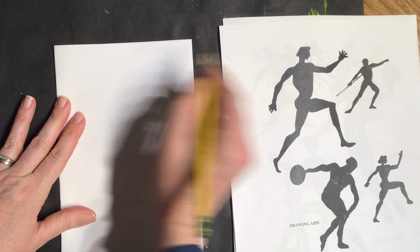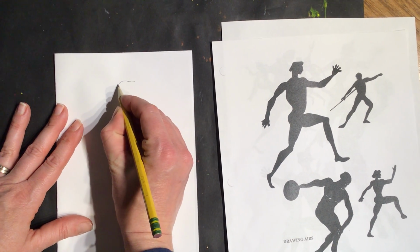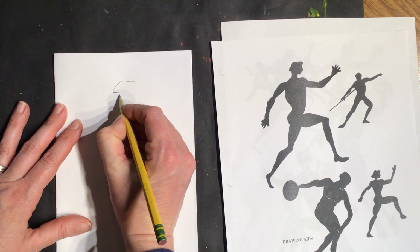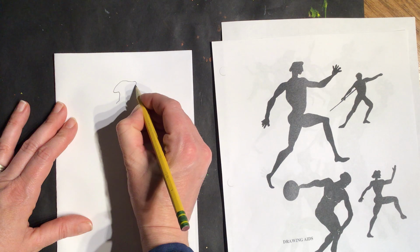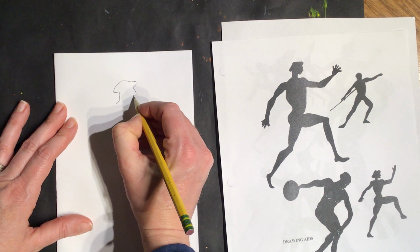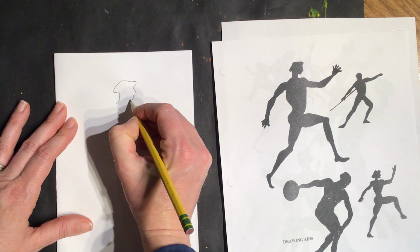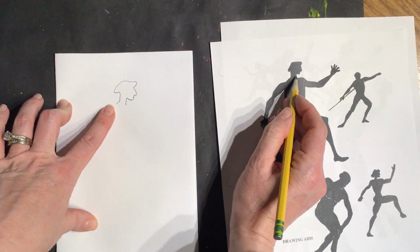Okay, so we're going to start with the head, and I'm just going to follow with my eyes with my pencil. So I'm going to do his hair right here. I'm going to come down his neck, do the top of his hair right here, his nose, come down, do his lips, and come in for his chin, and do his neck. So I just did the contour drawing of his head.